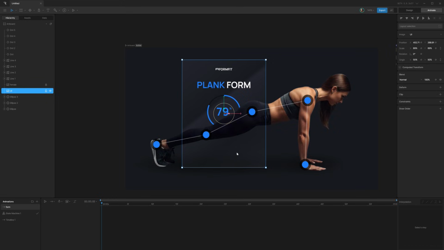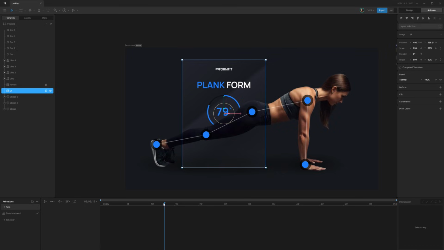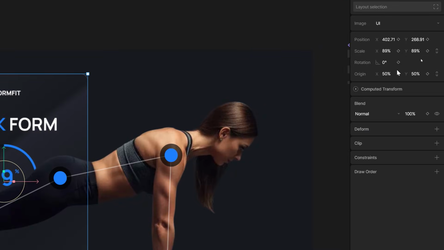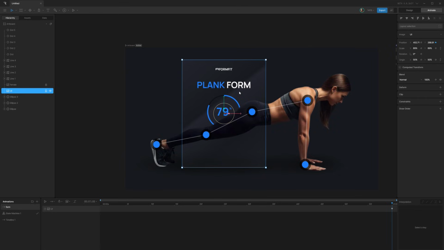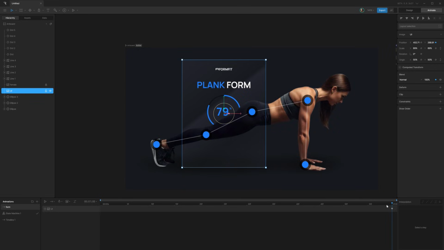All right, so we'll start right here. Actually, no. We'll move forward first, maybe to like at the end. Put a keyframe. Notice all these are keyframeable properties. So Y could be here. That's position Y. I don't want to do a scale or a rotation or anything like that. So this will work fine. And then I also want to put 100% for the opacity. So we have 2 keyframes there.